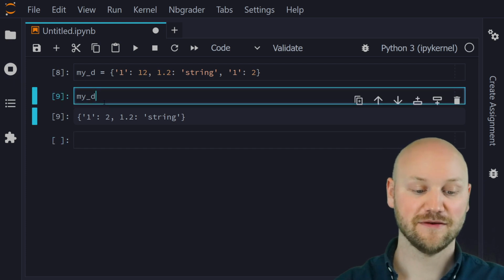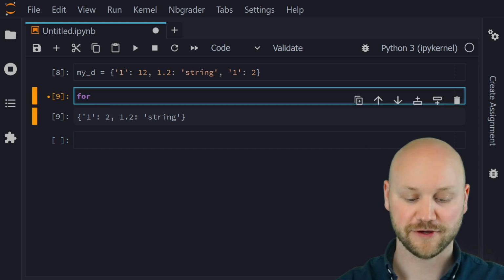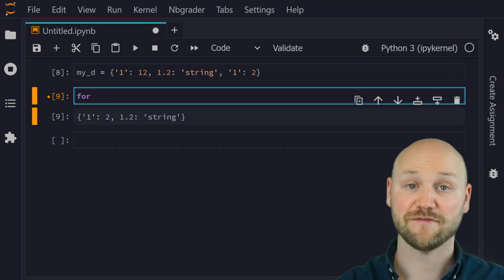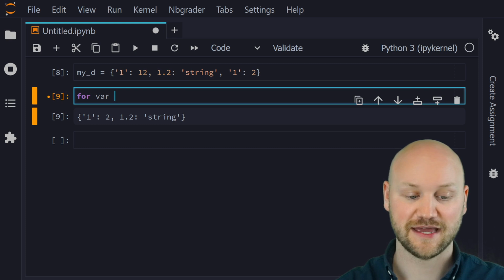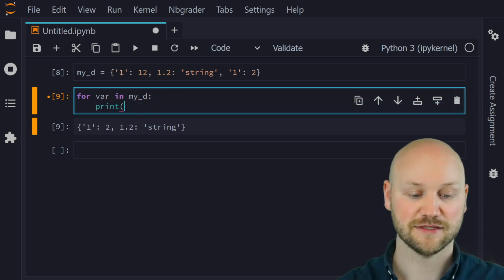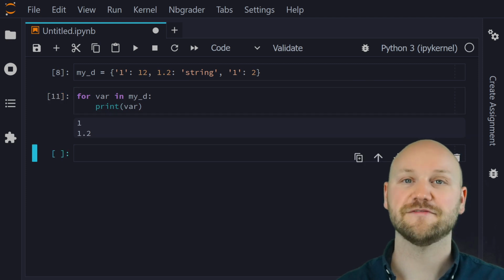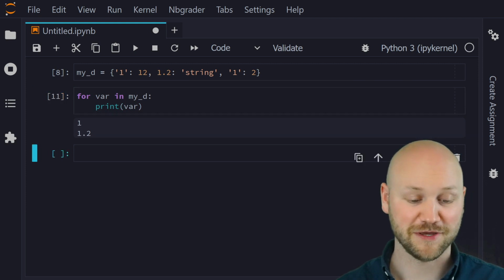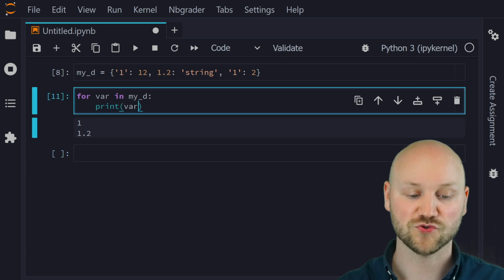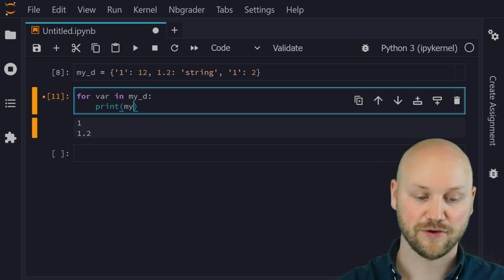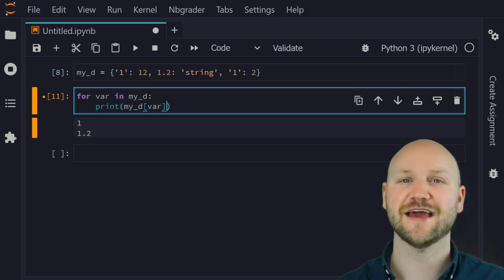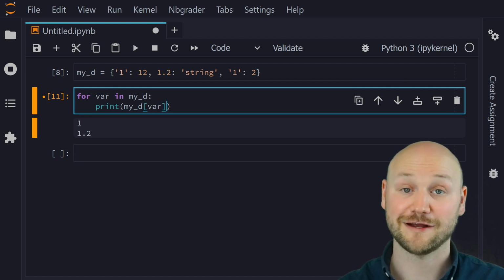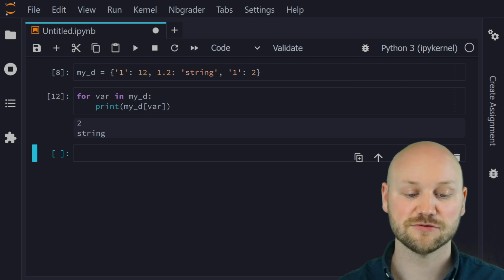So let's for loop over this dictionary. We have an arbitrary name for our variable that is taking all the keys of the dictionary like this. Let's print that. So we have here the keys being printed, and if you want to use the corresponding values, you need to access the values in every run similar to this construction.